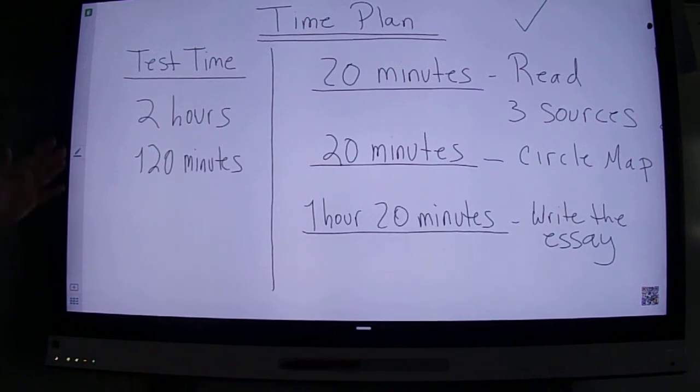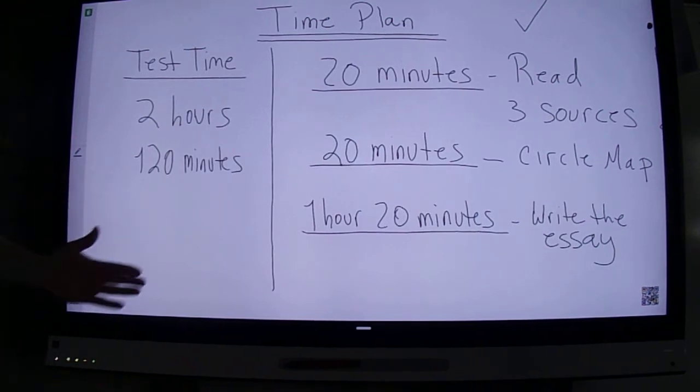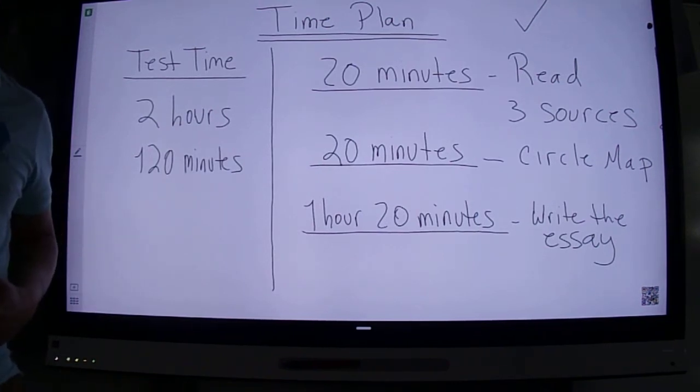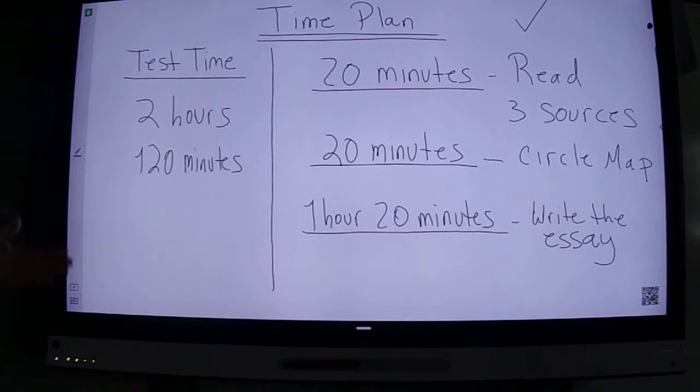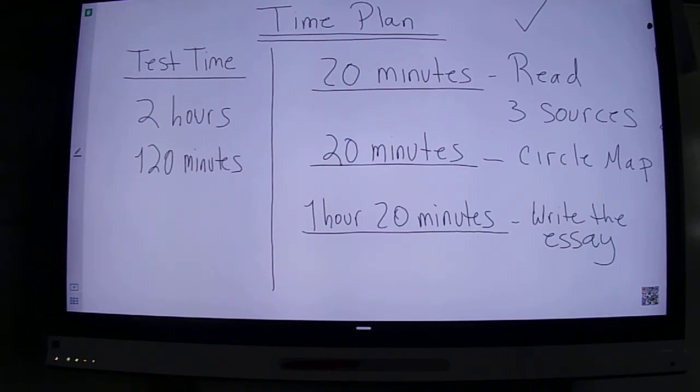I want the kids to stay on track because, let's face it, they get nervous. Sometimes they draw a blank. If they draw a blank, things can go pretty sour. Be pretty rough. So, by giving them the writing prompts, keeps them on track. By giving them a time plan, keeps them on track.